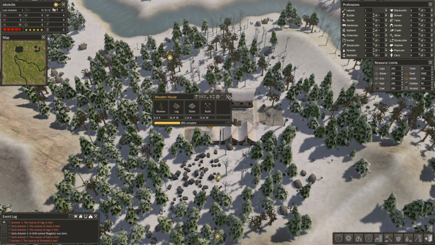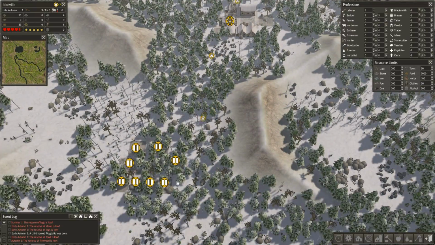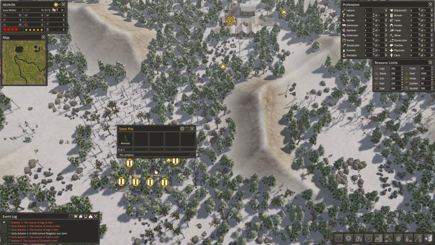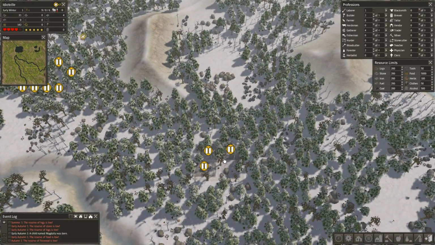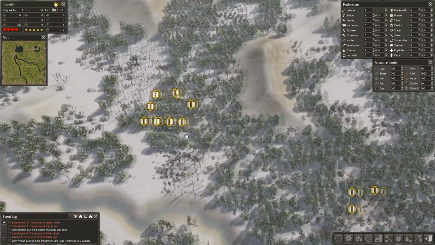So they did start to build up the stockpiles over here and over here, because that will be the third place. I will be gathering and making my food for my village center, for the center of the Idiotville.